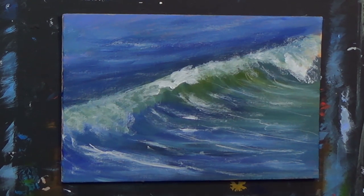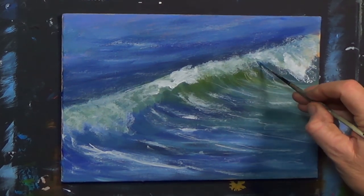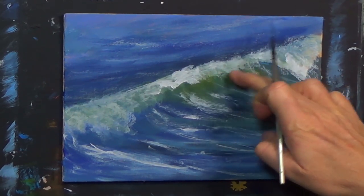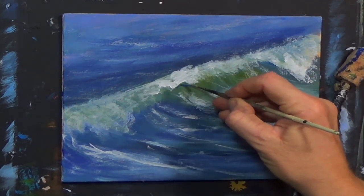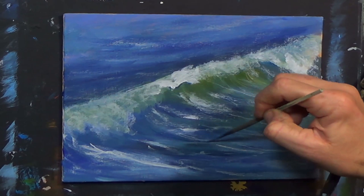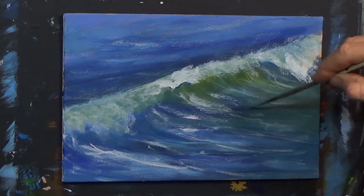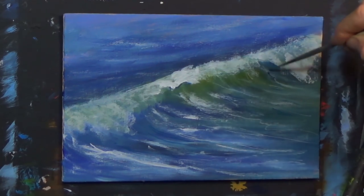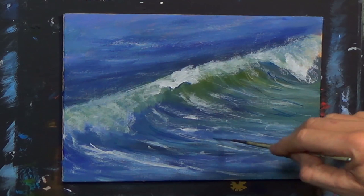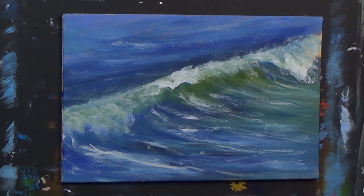We can get a little bit of Prussian blue on the tip of our brush now, because what I want to do is just put a little bit of shadow just here and there like this. Just to give it a little bit of depth. A little of this as well. Just put a few little lines in. You do as many or as few as you feel you can do.